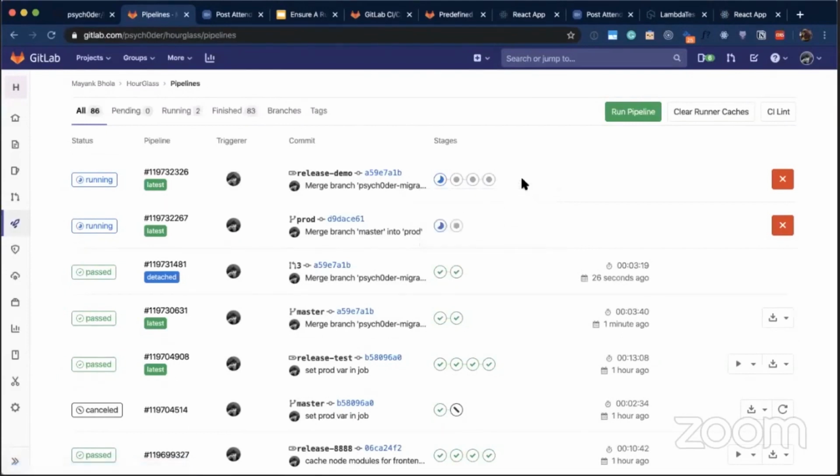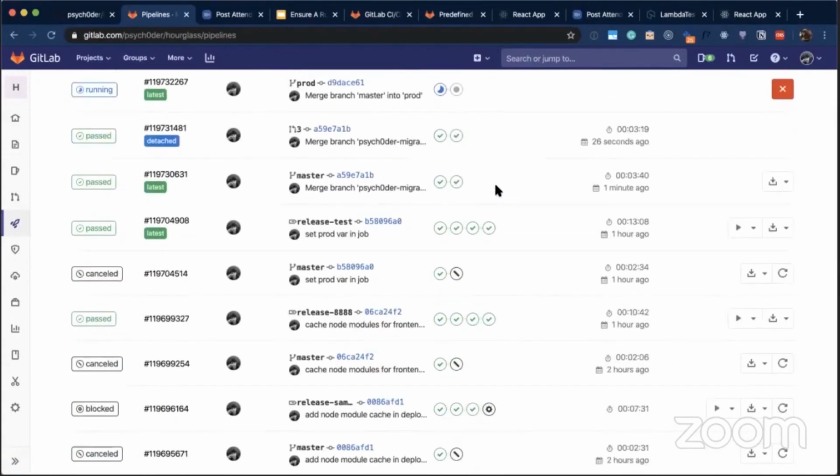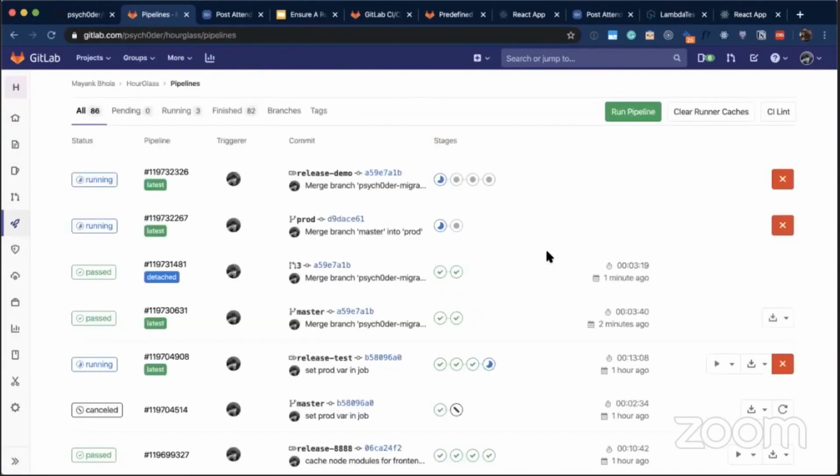So I'll just show you. You just need to wait for a while until this pipeline completes. So you can see in the previous cases that this is how you can actually achieve that kind of manual intervention. I ran this job like an hour ago, just for showcase purposes. So when all these three are done, the play button will be unlocked. Now this is where you can manually intervene and run this job again. So if I do this, it will start deploying my backend again from that particular release itself.